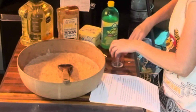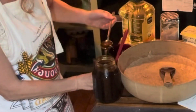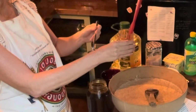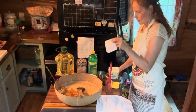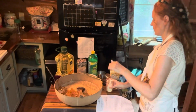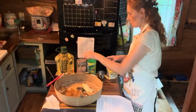6 tablespoons of honey. There we go. It smells delicious. We never take our honey for granted. Don't you know it takes like 42,000 trips to the flower to make a teaspoon of honey? Something like that. I'm using Earth Balance because it's plant-based. And it's been sitting here for a good long time, softening. So 6 tablespoons of that. That's 2 teaspoons of lemon juice.